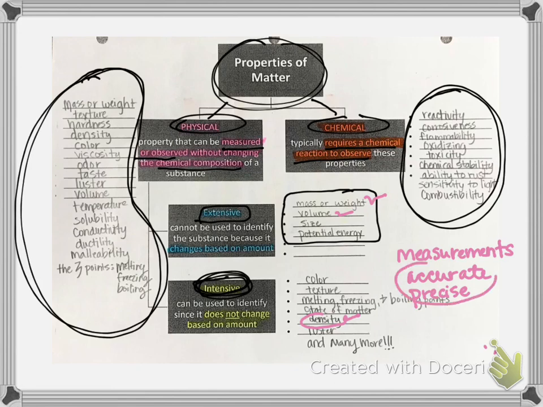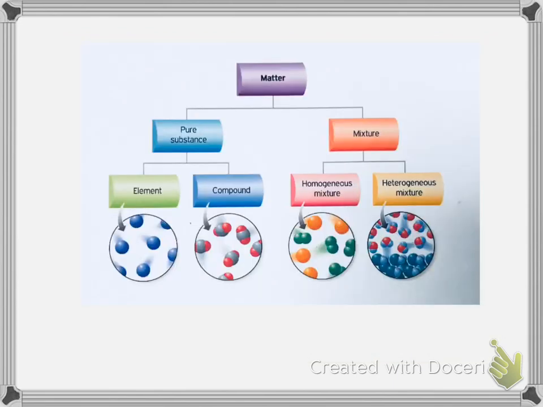And so we talked about these two descriptors, accurate data versus precise data. And then we also took a look at how you can actually calculate how accurate you are by using a formula known as percent error. And so we did this with our density cube activity. So we will be looking at percent error, accuracy, and precision and measuring a little bit more later in this unit. Now on to our next topic or category, which is going to be the classifications of matter.